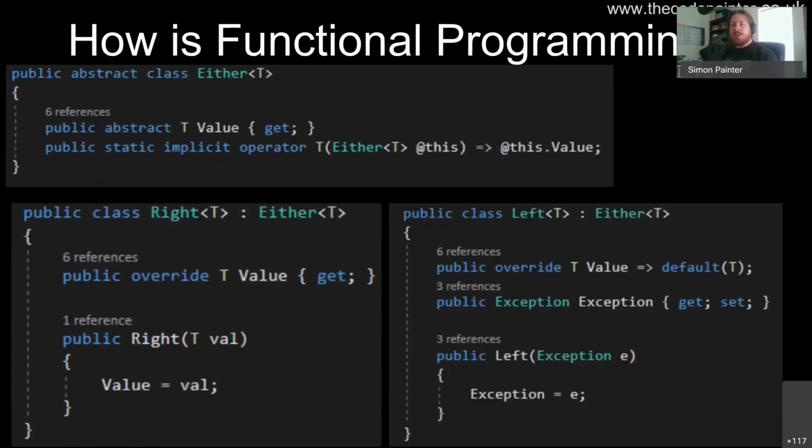But this is a slightly more complicated version again. This is either, and roughly the same idea, except we've got a left and a right. I've heard these again called all sorts of things. Your right is your happy path, your right hand of justice, your left hand of evil, left hand of darkness. It didn't work. But it's roughly the same concept as the maybe, except in both cases, I'm catching the value.